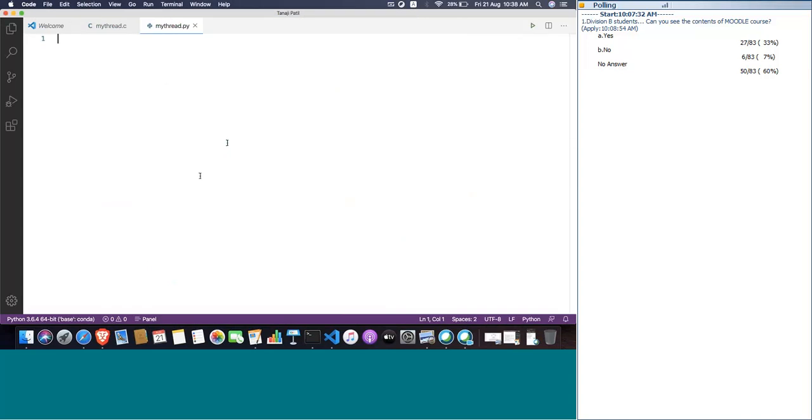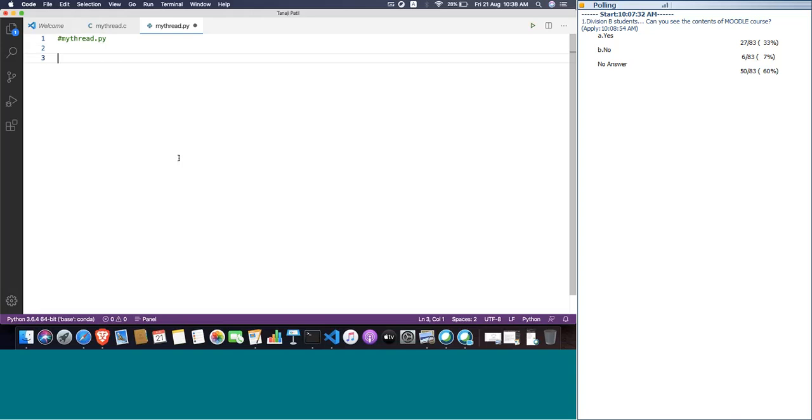This is empty, just for syntax highlighting, because this will highlight syntax for all the programming languages. As usual, in Python hash is used for comments. The name of this file is say my thread.py. Yes, you can see there only my thread.py, that is the extension.